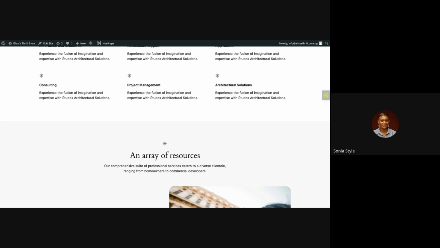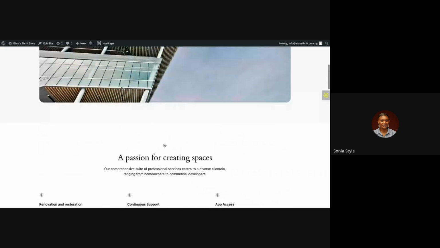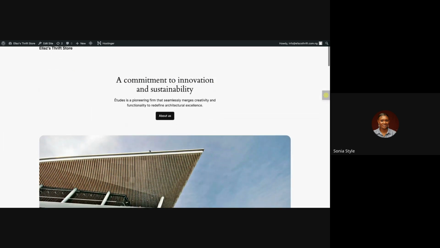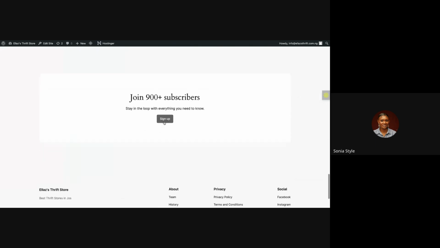Now, what do our themes control? Our themes control how your homepage looks, the layout of your posts and pages, your font, colors and menu, and sometimes things like your slider, your gallery, and your sidebars, right? So now look at this, this is our about us page. Even the way the pages are being built is because of the theme.